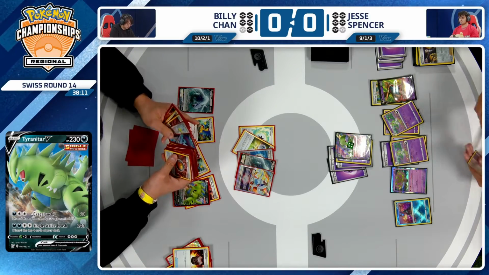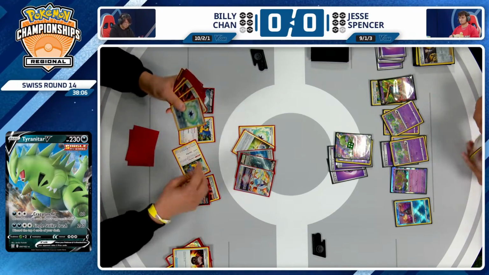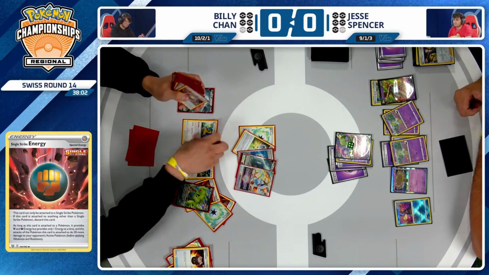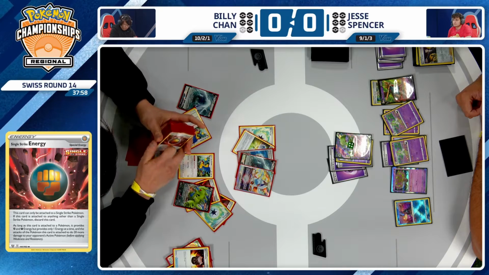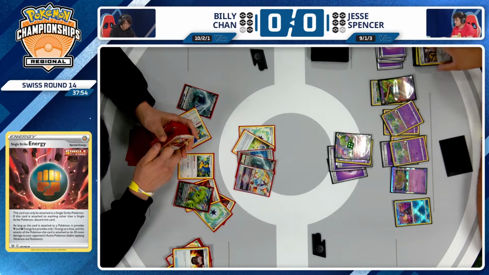Maybe thinks better of it and sequences a little bit safer here now that those energy are back in the deck. They're able to be accelerated onto the field with these Primal Turbo Archeops. That ability so strong, the major function of this deck here. And that Tyranitar is getting loaded up with energy.